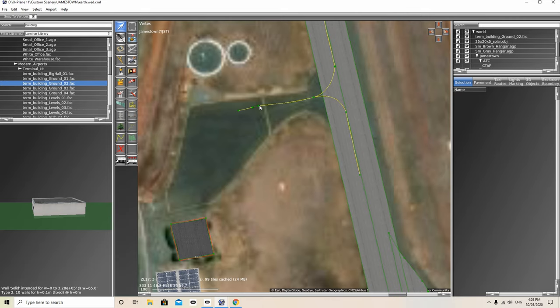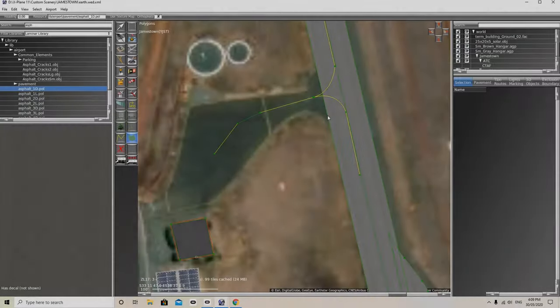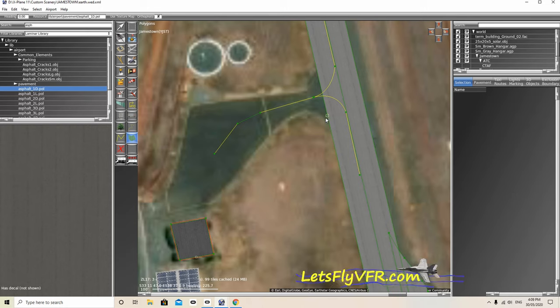Every time you click on an object that you want to place, if it is an object, it'll go to the object tool in the menu that you see in the middle pane there. So you don't actually have to go and select anything. Here I've selected some asphalt, and you're able to build asphalt like this. You've got to be very careful you don't cross over the lines when you do this, otherwise it creates an error.